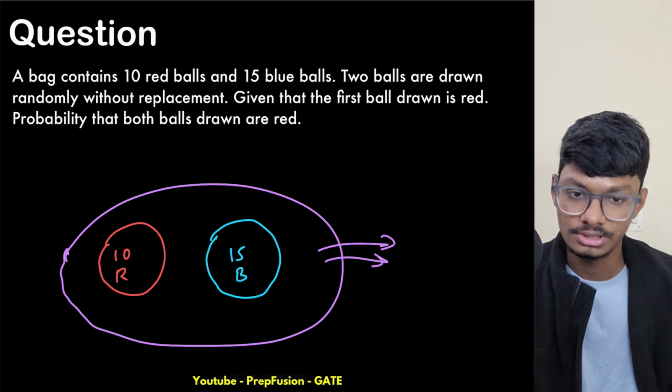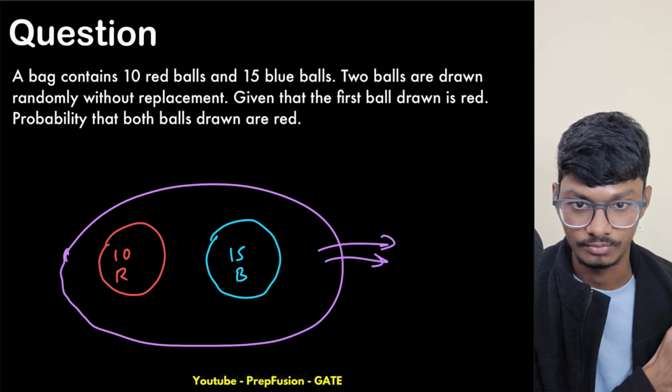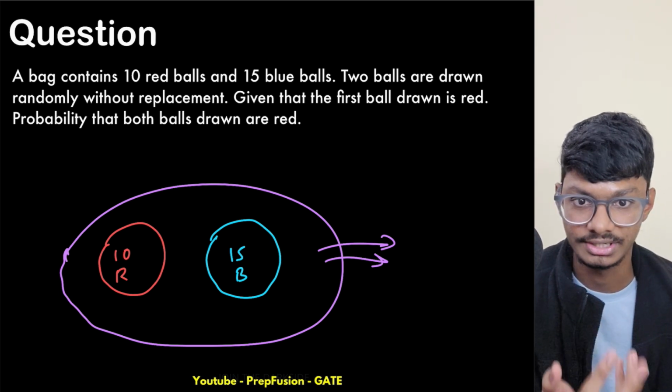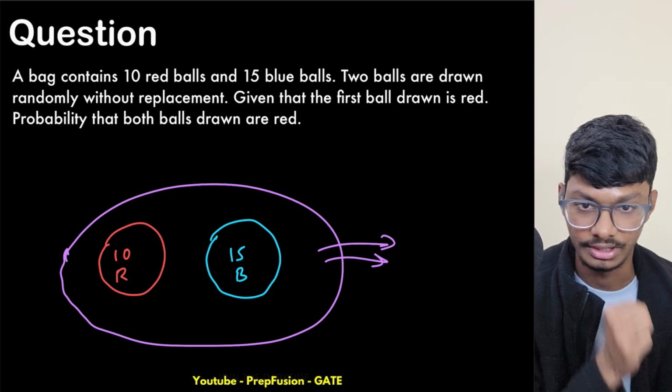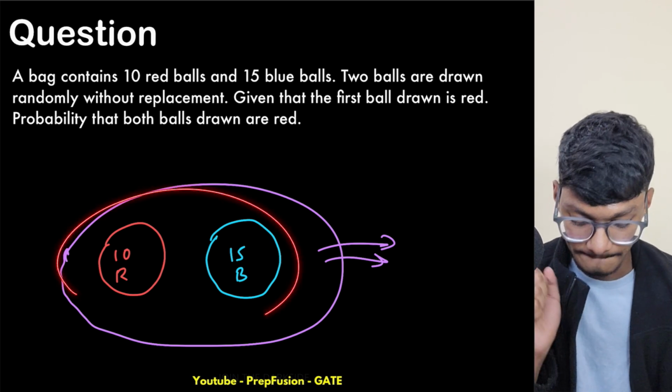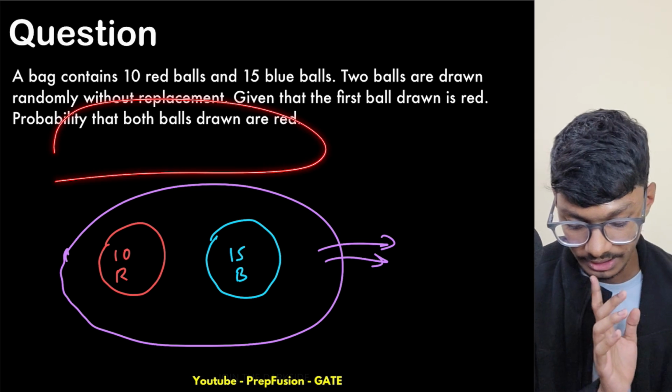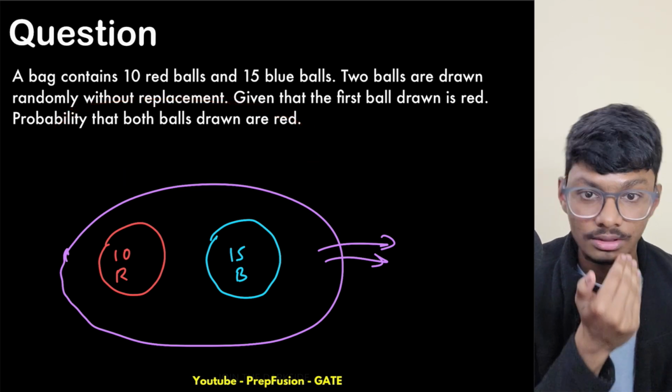What I want to say is, if I take out one ball, that is gone. Now is there any dependency between that outcome and the next outcome? No, both are independent, they are not dependent. So here, if I got a red ball, that is fine. But it is asking what is the probability to get both red balls.